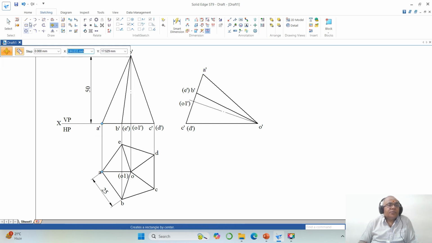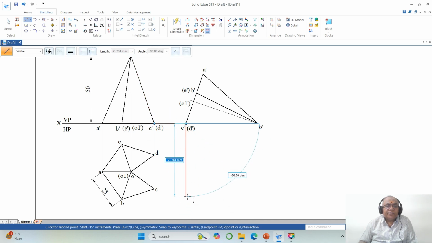So once you do that, go to line, take endpoint of this to the endpoint of this and you take to the bottom side. So you take between these two and here you take CD, okay, this line and this line.